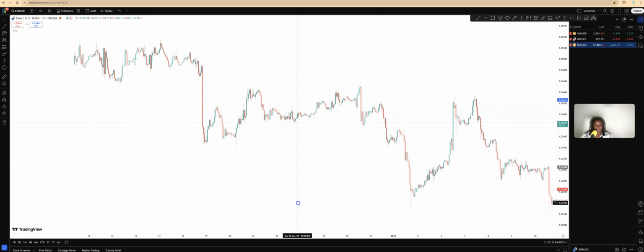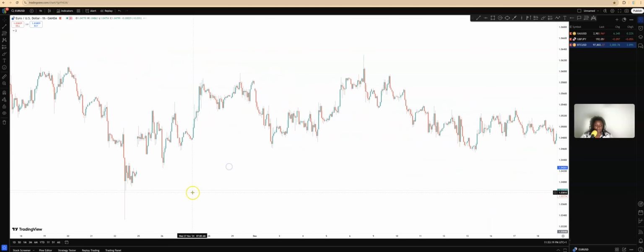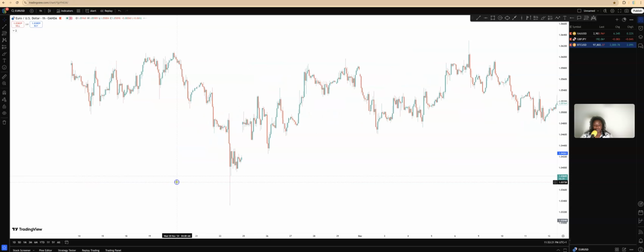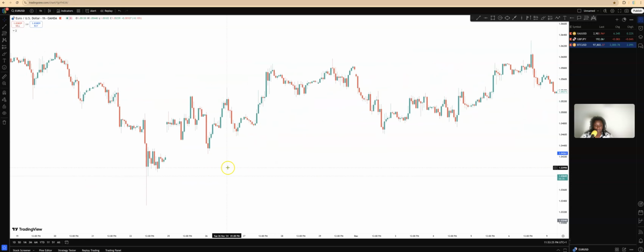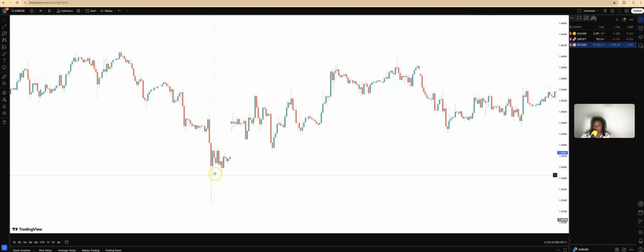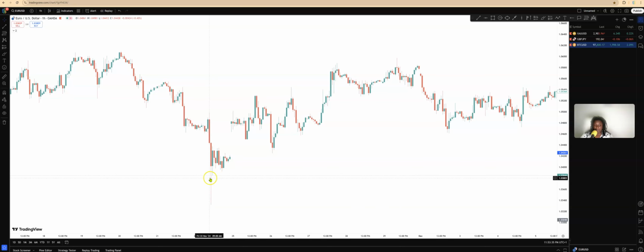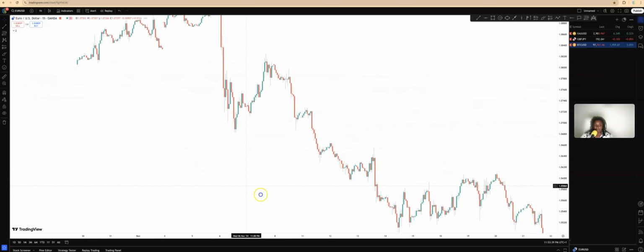So spotting these hammers and these reversal candlesticks can go a long way into changing your trading game, changing how you see the market, changing what you expect from the market. Sometimes hammers are really big, like this one, right? But what makes it significant is the wick. The wick shows you the extent to which price actually dipped before it was pushed back up. So that rejection is what we need to confirm that the hammer is solid, and it would likely give us a pushback to the upside.